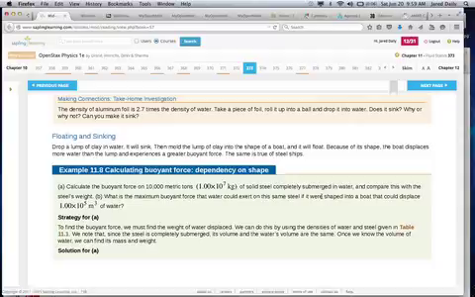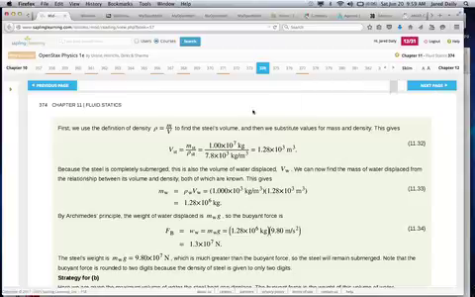Compare it with the steel's weight. Well, how much volume is going to be displaced by this steel? The steel has a particular density, and we can calculate the volume of the steel from that density. So that's exactly what we're going to do here. The volume of the steel is going to be the mass of the steel divided by the density of the steel. So the volume of the steel is 1.28 times 10 to the 3 meters cubed, and that's how much water it will displace. That's the volume of the water that will be displaced by the steel. It's the same as the volume of the steel. We take that volume and multiply it by the density of water, which is much smaller than the density of steel, and we get 1.28 times 10 to the 6 kilograms mass of the water displaced.